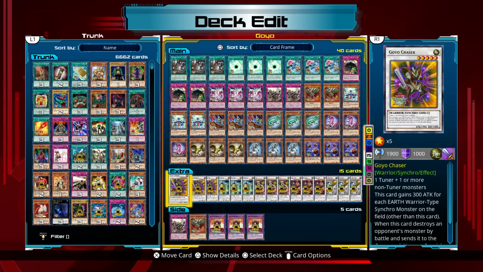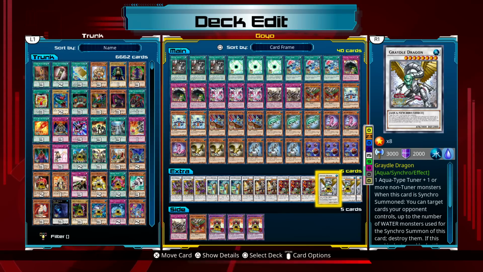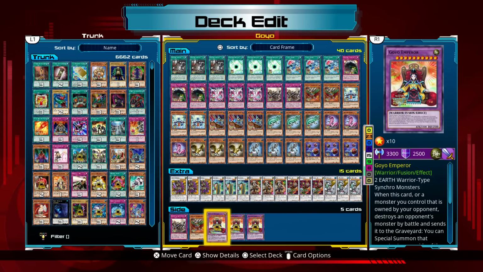For the extra deck we have 3 Go-Go Chasers, 3 Defenders, 3 Kings, 3 Predators, and 3 Gradle Dragons. And finally for the side deck we have 1 more copy of King's Consonants, 1 more Bird of Paradise Lost, and 3 copies of Go-Go Emperor.